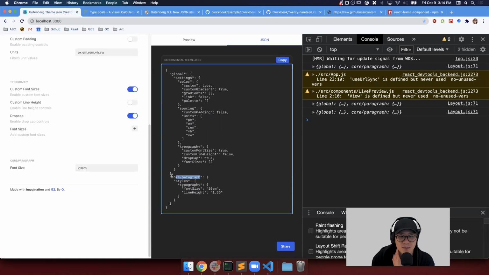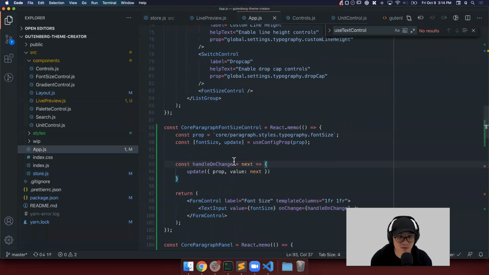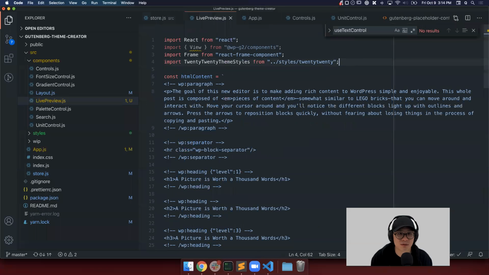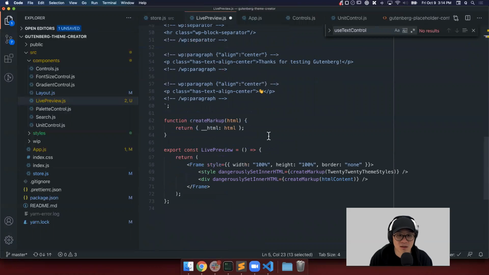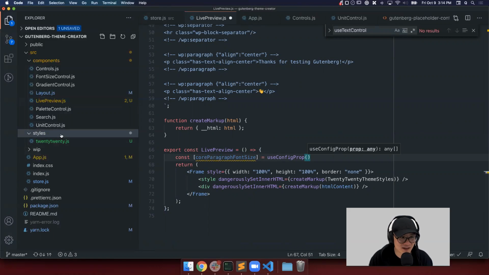Great. So now that it's bound to the store, in my preview I can somehow absorb this information, paragraph, styles, typography, whatever, and apply it to the styles that render within the preview, right? Now I just need to pluck that data from the store somehow and render it there. So now in my live preview, I am going to, nope, one level up. /store, what do I need? Okay. So I don't know, core paragraph font size is great. It's this nonsense thing again.